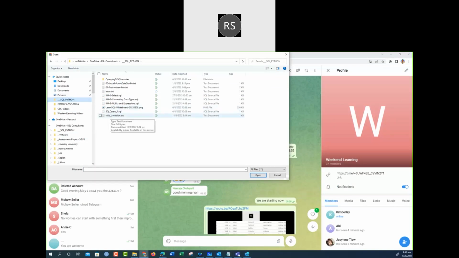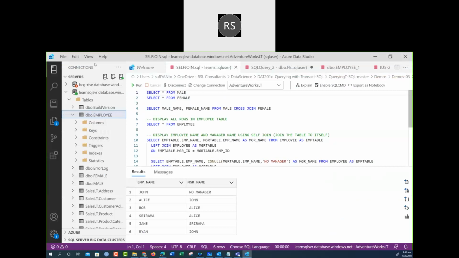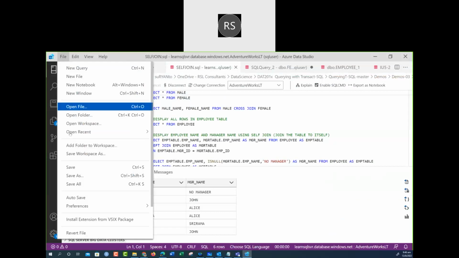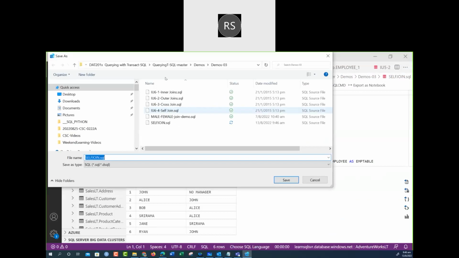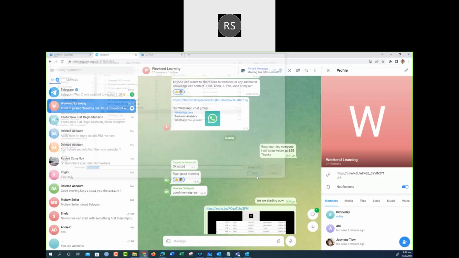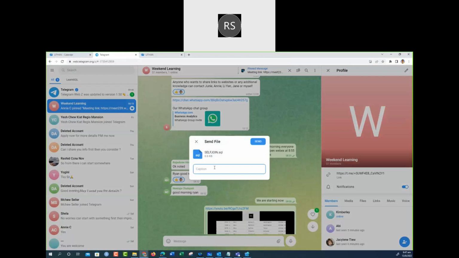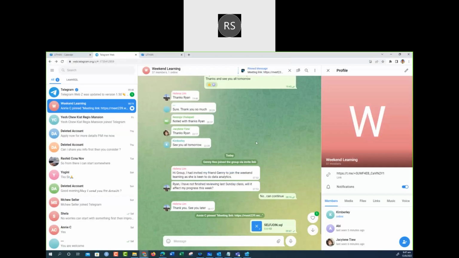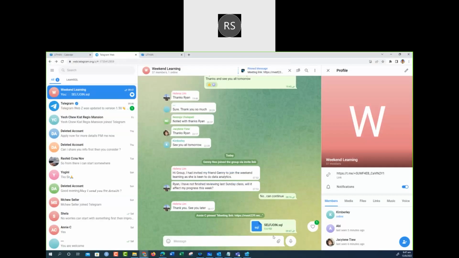Where is this now? It's self join. Save as, in this one, self join. Okay, sent already in the Telegram.